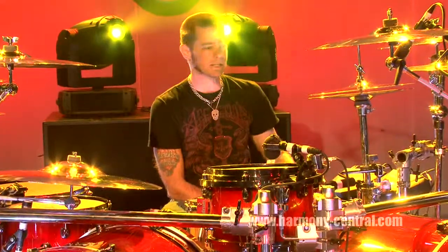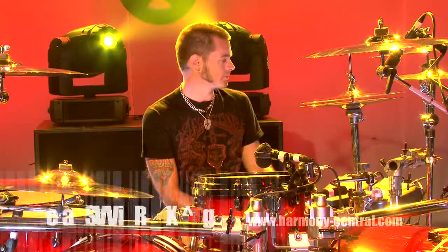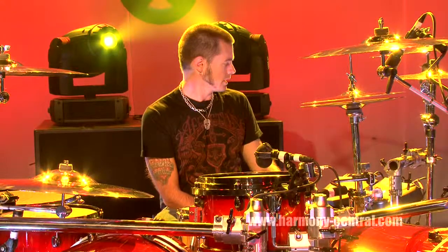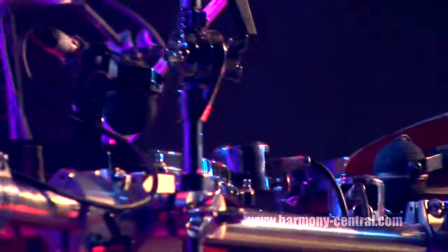For my electronic setup, I'm using a couple of Roland TD6V sound modules. I bought my first one with an actual kit. It was a setup, which I don't even know if they offer that now. But this brain's really cool because it's got a ton of sounds. If you're on a budget and you want a brain that's really got a ton of features and doesn't break the bank, these are great brains. They're real accurate. So I like them, and it's just enhancement because, as you can see, there's mics up here.